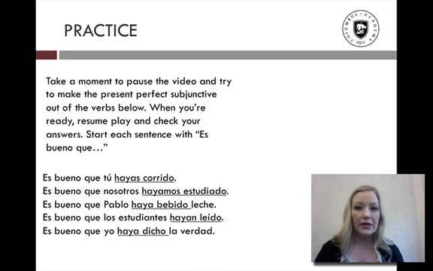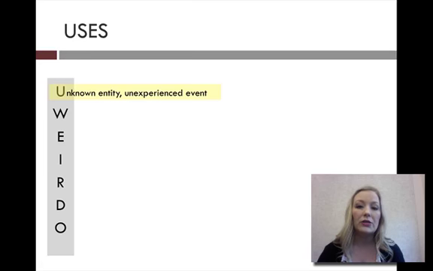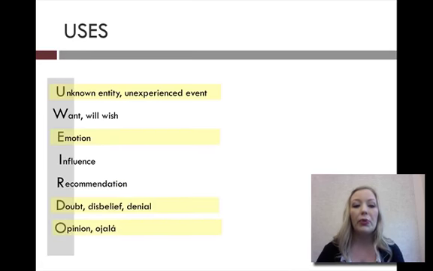So in all of these, you'll see that I've used the infinitive of whatever verb that we're going to conjugate, taken the form of haber to agree with the subject, and then changed that verb into a past participle. I also used es bueno que in all of these sentences so you can see roughly how they're formed. So the first part of the sentence starts out with a trigger phrase, and that part is always just in the regular old present indicative. That triggers in the second part the subjunctive, in this case the present perfect subjunctive.